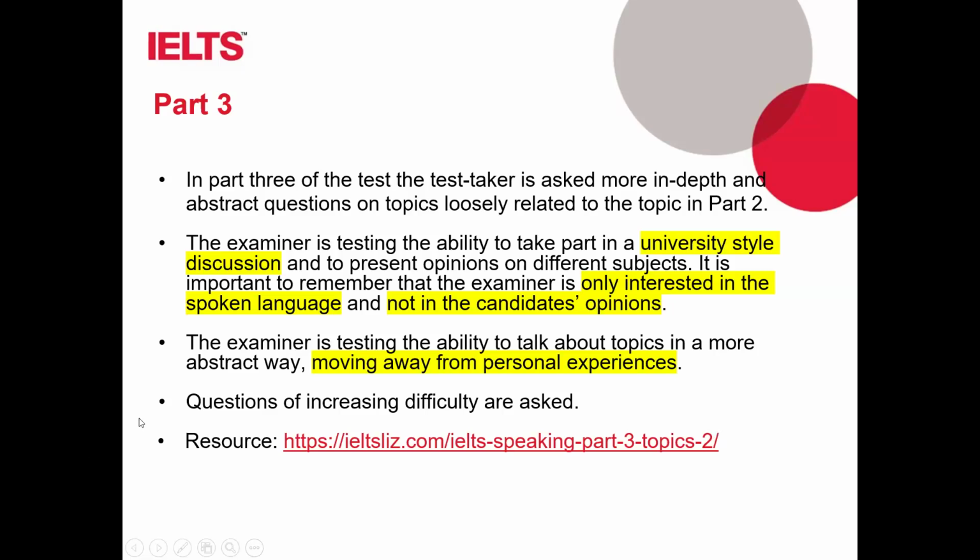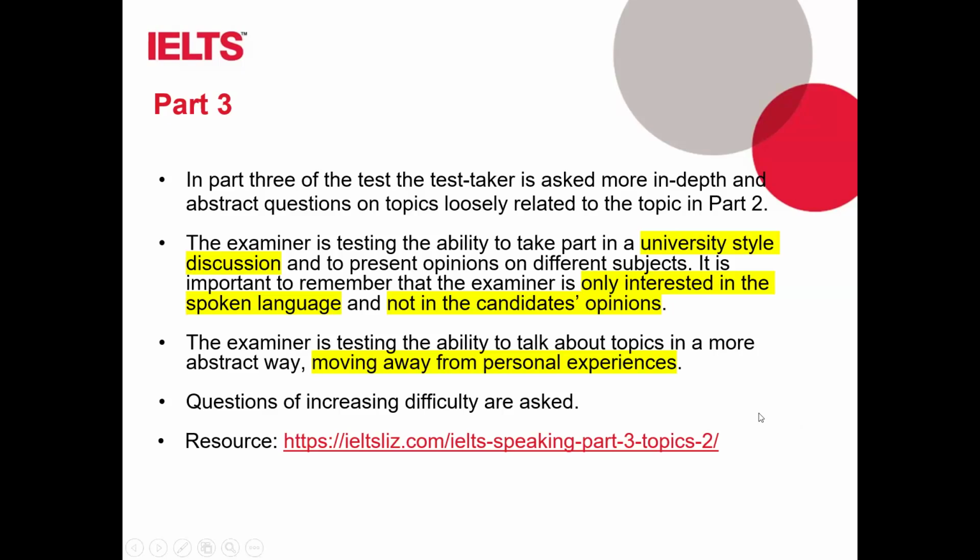And obviously our vocabulary counts, our coherence counts, and the length we speak is the most important, because in every part we have different tactics and different lengths to answer. In part 1, we just have to speak for approximately 15 to 20 seconds, only 1 to 2 lines about the specific answer, and the questions are generally personal. In part 2, the questions are related to our past experience or our interests.